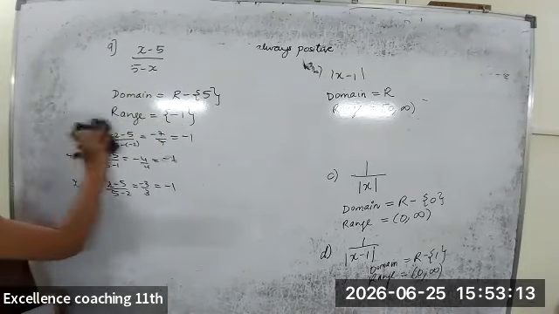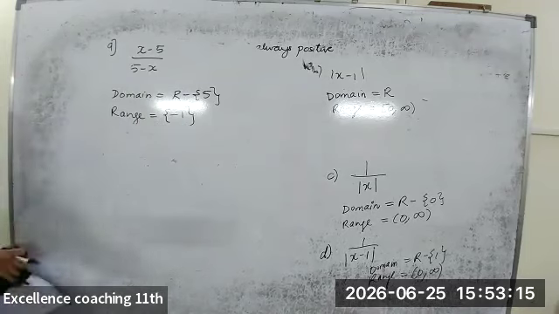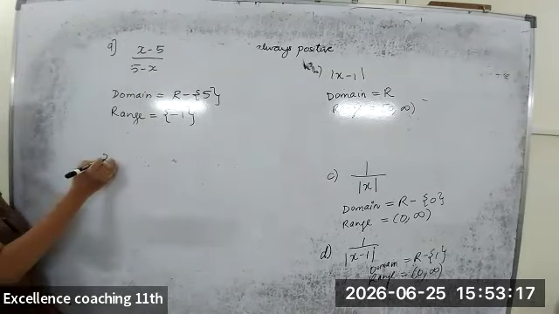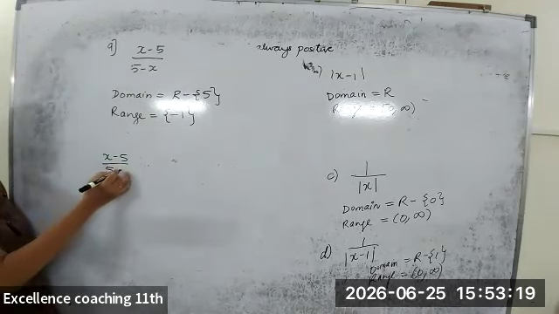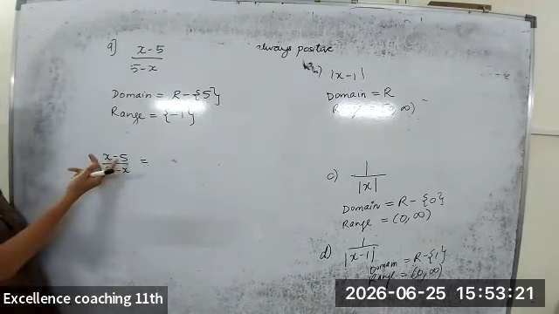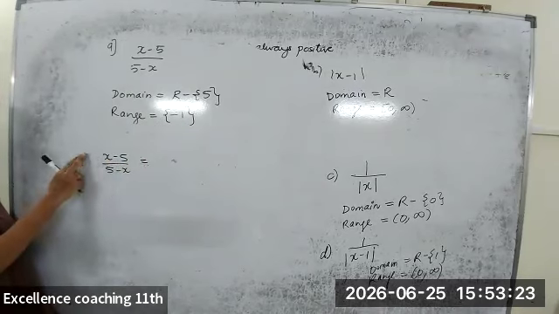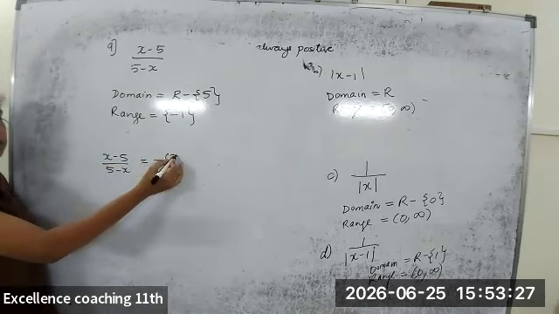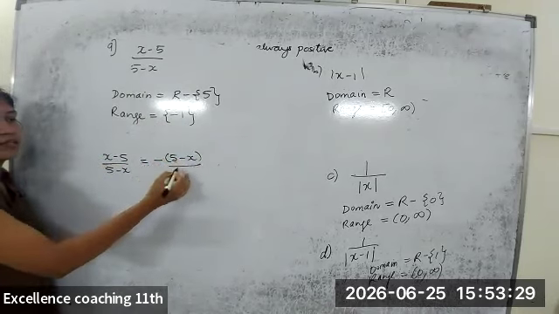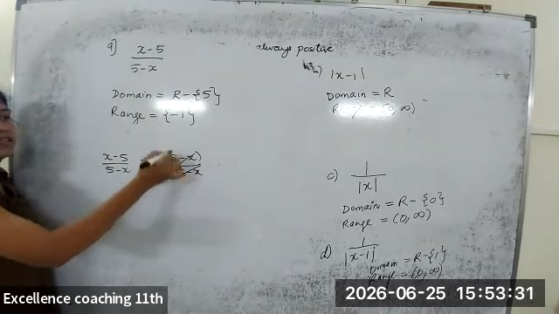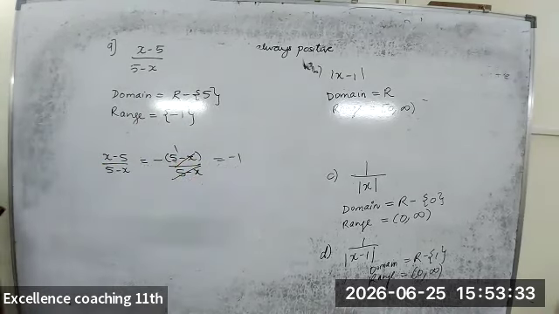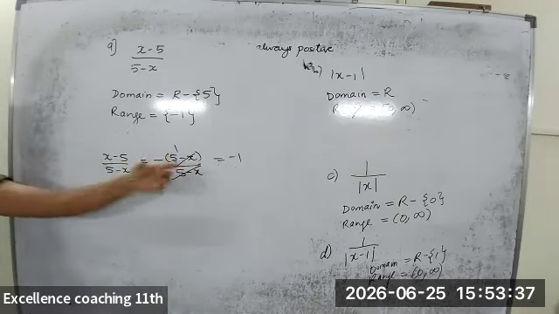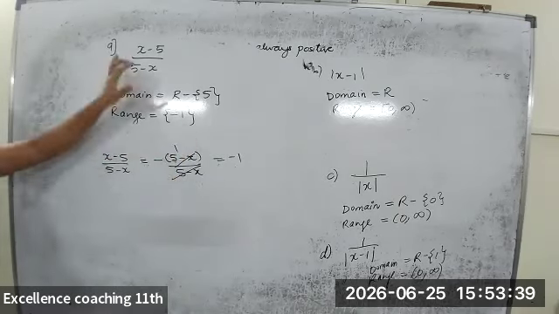Shortcut way to check is, rather than doing all this, it can be written as what? x minus 5 upon 5 minus x is how much? How to make this opposite? Have you learned to change the sign? If I take minus common, yes, we'll get minus 1. This is the logic. But if you don't want to do that, you can check.